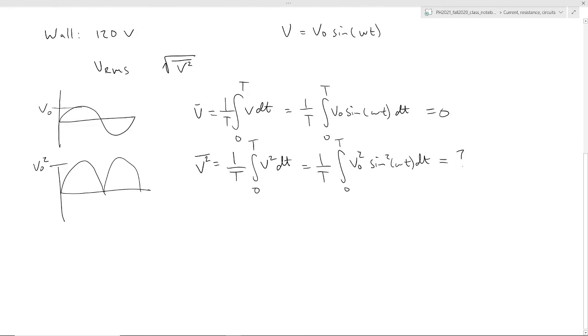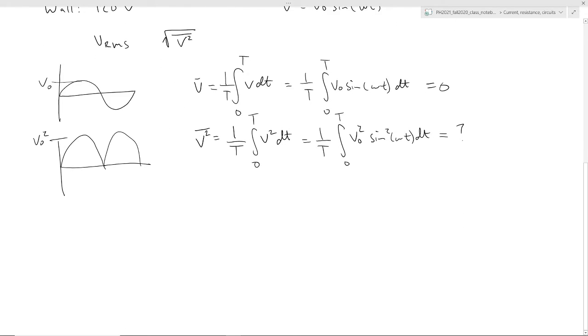Okay, so what is the value of this integral? Well, let's sort this out a little bit. So we can pull out the constants. And really what we're integrating then is sine squared. And of course, there's lots of different ways that you could do this. Probably an integral you've dealt with in calc, I'd suspect. Probably the easiest way to mess with this is to use a trig identity.